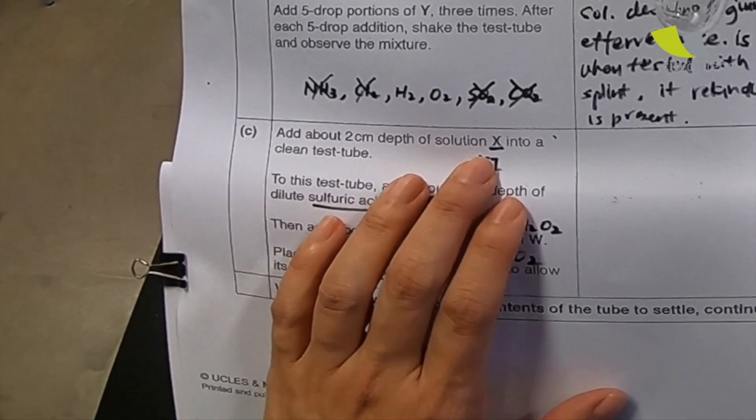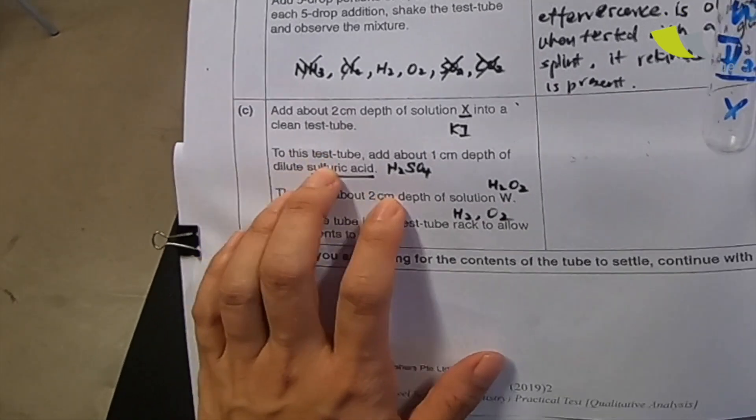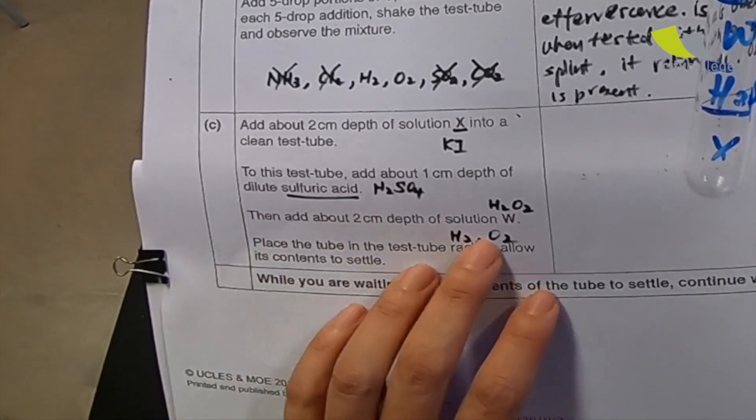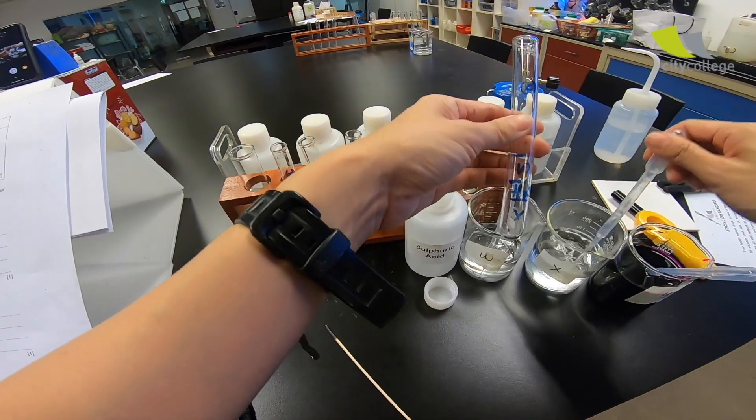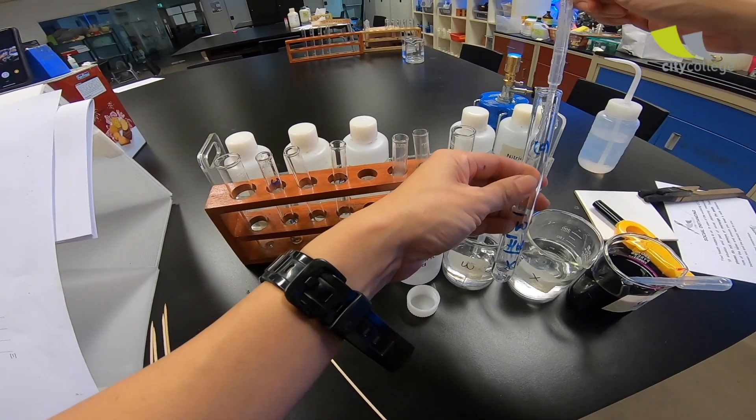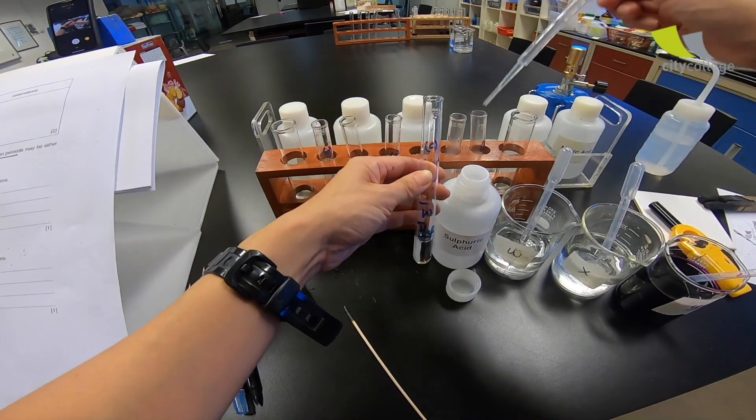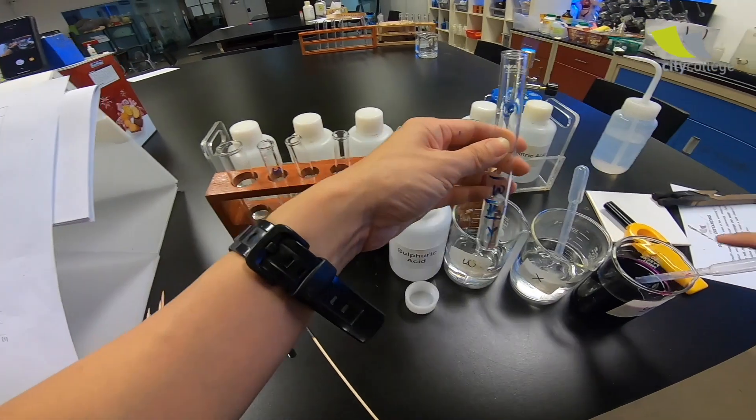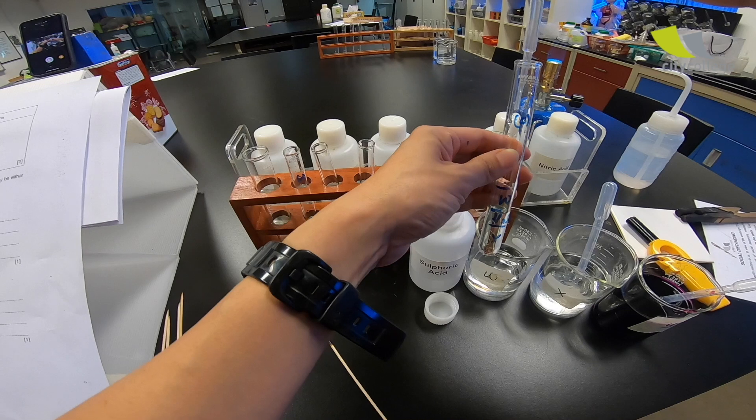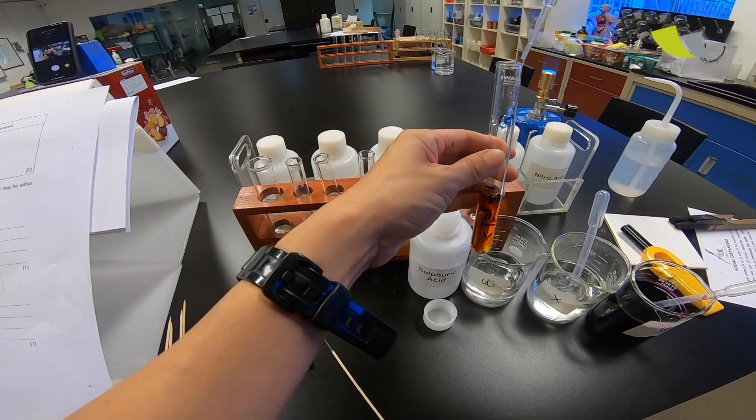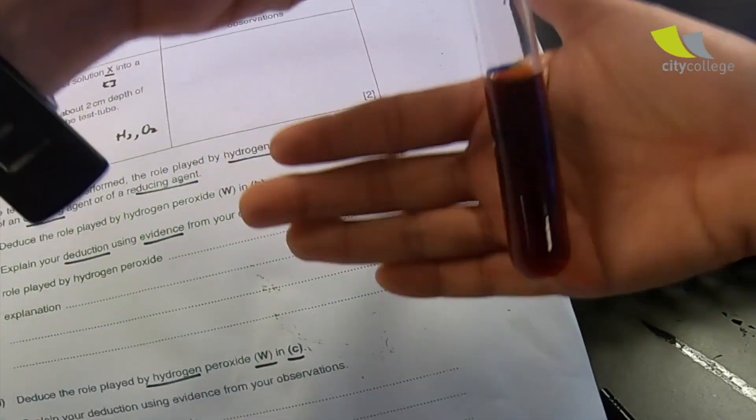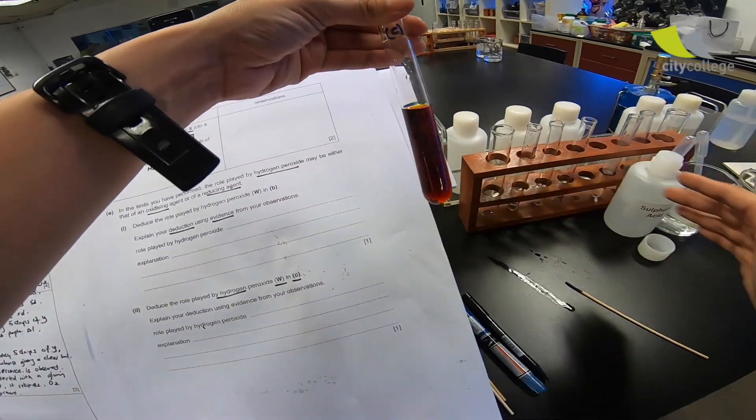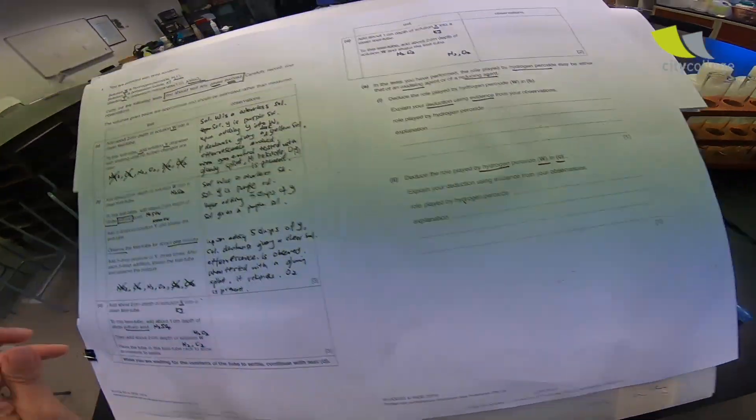Now, part C here, add about 2 cm of solution X into a clean test tube. And to this test tube, we add about 1 cm depth of sulfuric acid and add another 2 cm depth of solution W. Place the test tube in the test tube rack to allow its content to settle. So let's just follow. You need your X. And then H2SO4. I am just barely following the marking and it is so useful. Then we have W. Whoa, I see color. Light yellow and then slowly it become a brown solution. So what I'm going to do is they say place a test tube indirect to allow it to settle. Now, first of all, do you see effervescent? There's really no effervescence. So I'm not going to test for the gas. So I'm going to place it right in front. And right now, I'm going to write down what I see.